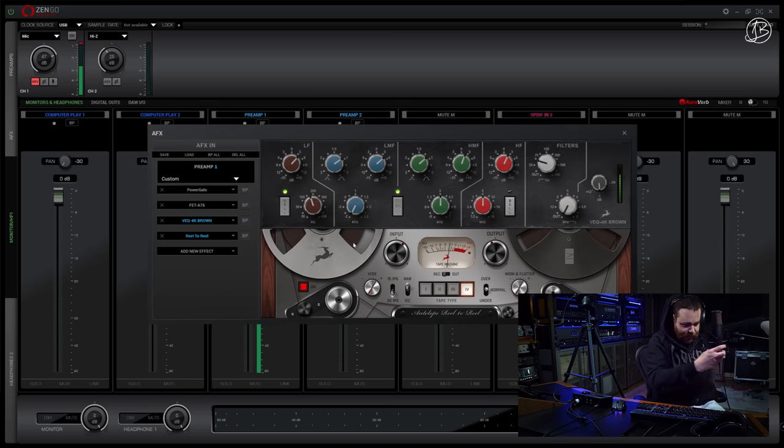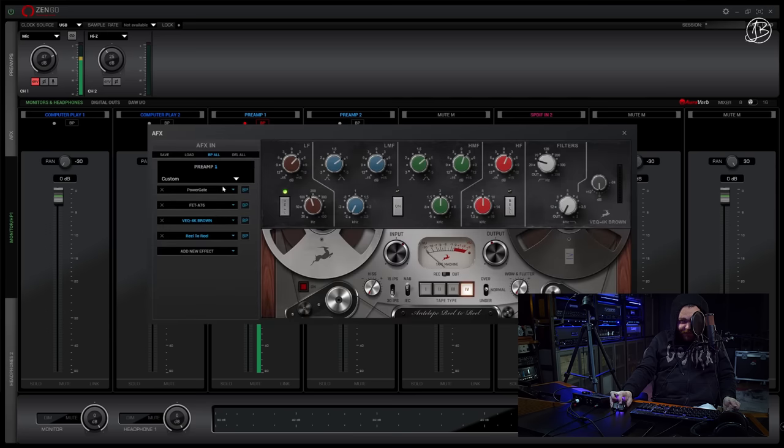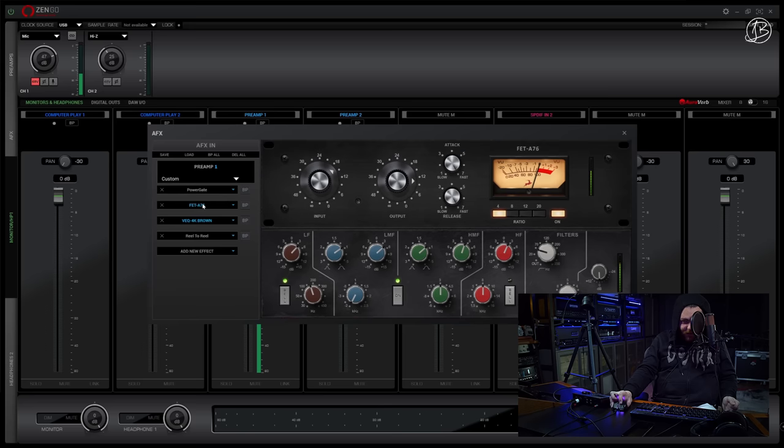And if I just bring this closer to me, like so, put that hood up, then if I take all the effects off, I mean, it still sounds great, but it doesn't sound polished and finished like you'd expect from a microphone. So let's click on the AFX again. And then if we unbypass everything, then we get this really in-your-face sound that basically makes it sound more polished and more like a finished vocal.